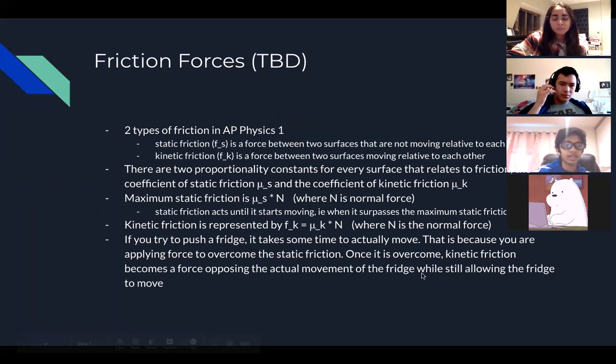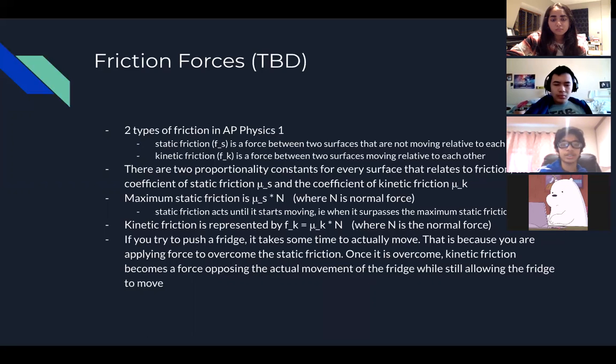And so we're going to talk a little bit more about friction forces. There's two types of friction forces: static friction and kinetic friction. Static friction is the friction that keeps an object from starting motion. So if you have a book on a table and you want to push it to get it moving, static friction is what's going to stop it from initially moving. And kinetic friction is the friction when it's actually moving. So once the book's already moving and you continue to push it, now kinetic friction is acting on it.